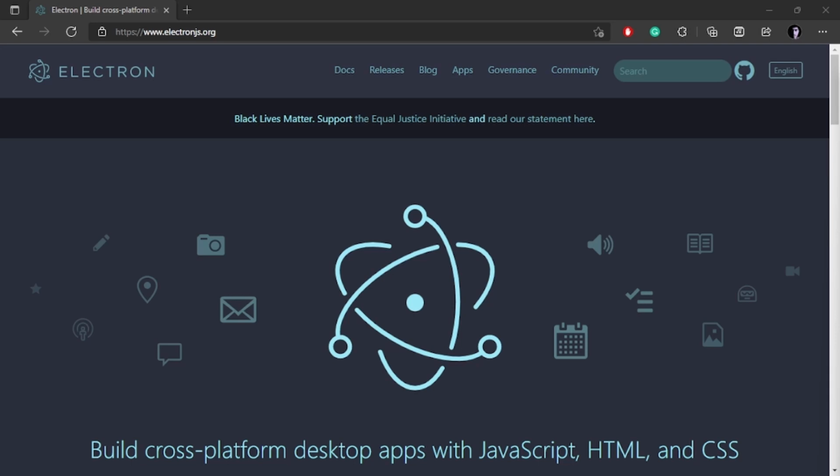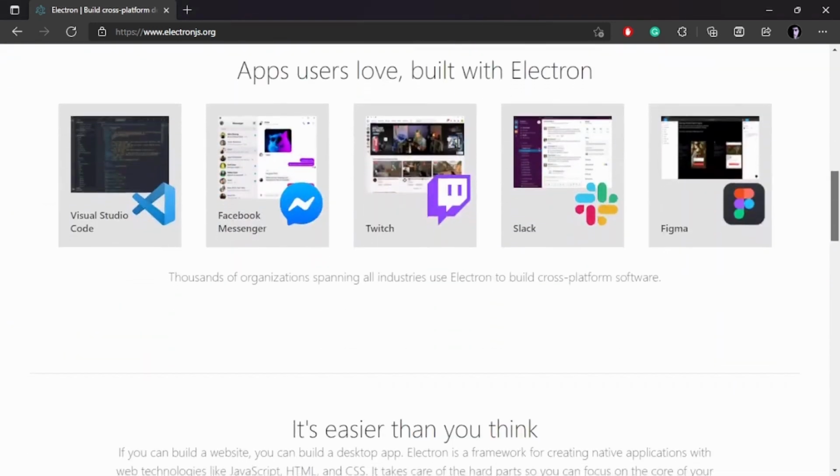So if you know developing websites using HTML and CSS along with JavaScript, you pretty much know how to develop desktop applications using Electron.js, although you need to learn some extra libraries and modules like the menu templates and so on. With that said, how does Electron.js run an application?